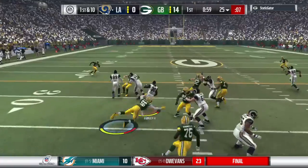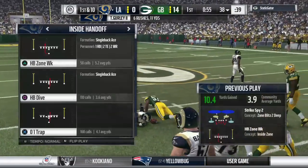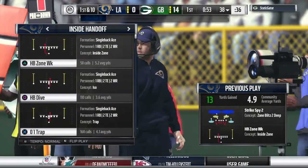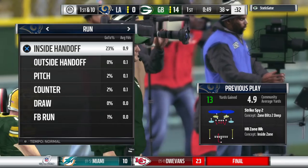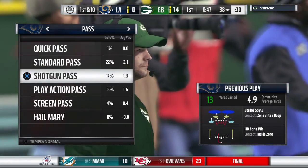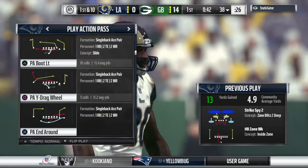They'll try and start the drive with Gurley. And they're able to get this one across the 35. That one goes for 13 yards, and it moves the sticks. And that run was what a lot of people call an explosive run. Gave them good yardage, solid yardage. They feel good about the whole thing, and they did it behind a 2 tight end set.